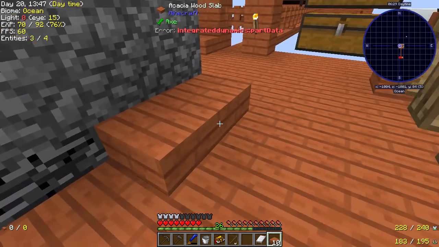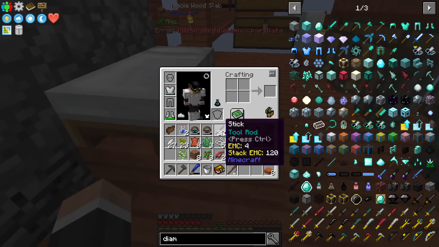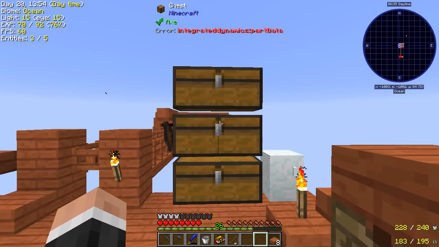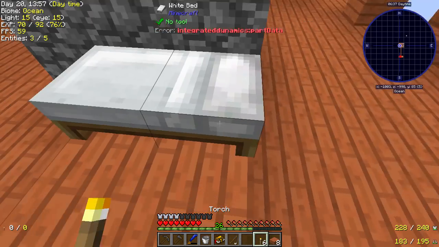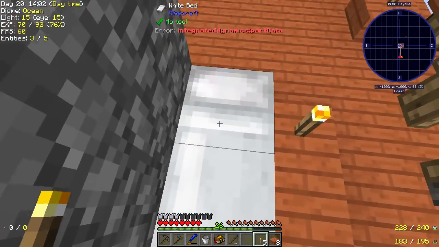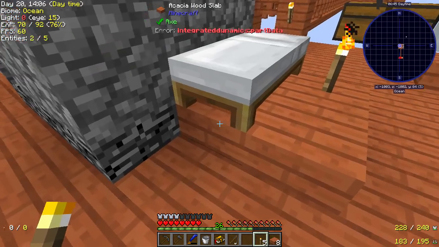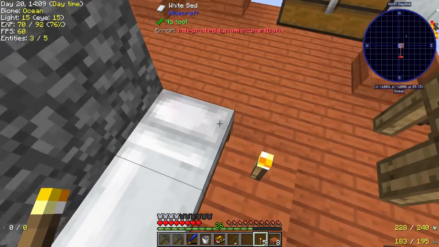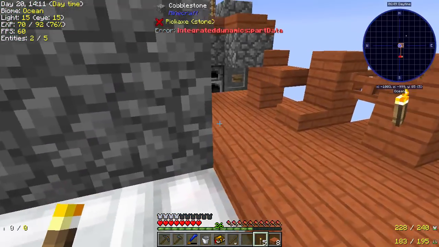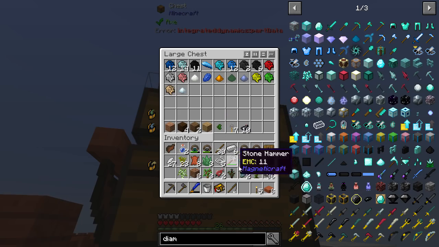Anywhere that I go is a little bit dodgy, you know. But there we go. We've got that. And I think, yes, we can put another torch there. I've got to be careful, because I've done this before, where if you put it on slabs, you basically can't spawn anywhere, so got to make sure that you can spawn somewhere.